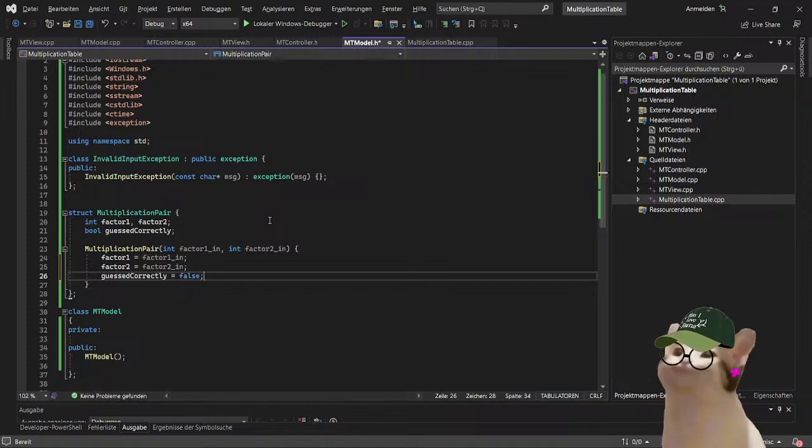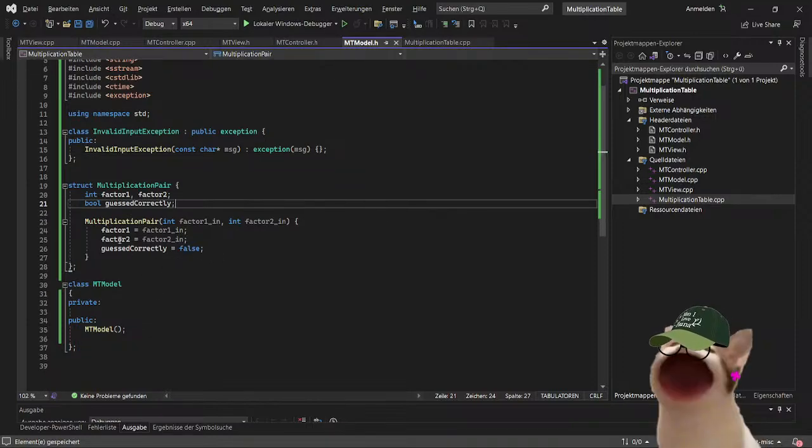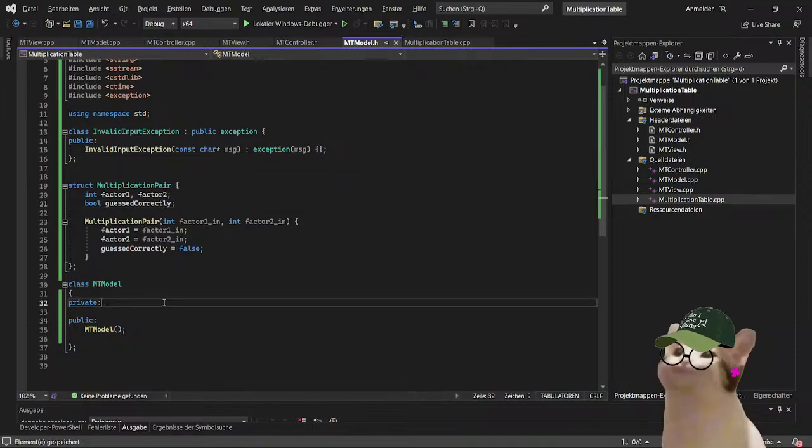False. Yeah. So I have factor 1, factor 2, which are basically the two numbers I need, and then guessed correctly to check if everything was answered correctly, of course. That's how I would do it for now. See if this was a good idea, or an acceptable idea, or a mistake.